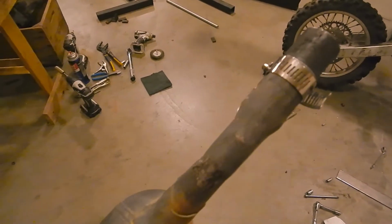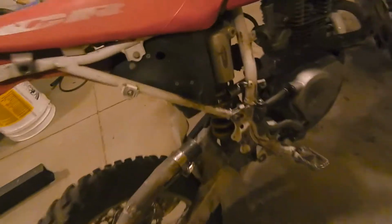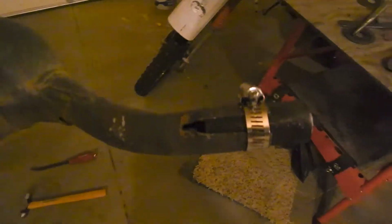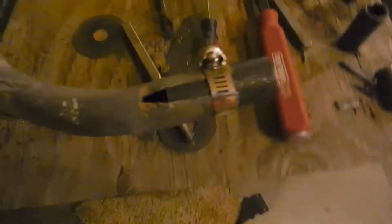I've managed to open it up so that it's now big enough to go around this socket, which is actually slightly larger than that pipe, but just by a hair. And so that'll give a little room for some high temp silicone to seal these together. This side I may be able to fill that gap with a weld. This side, not so much.